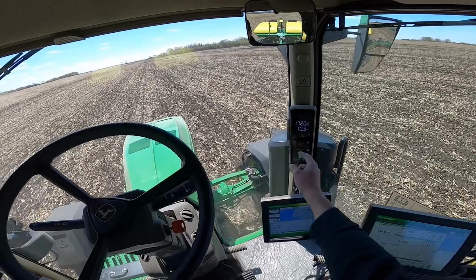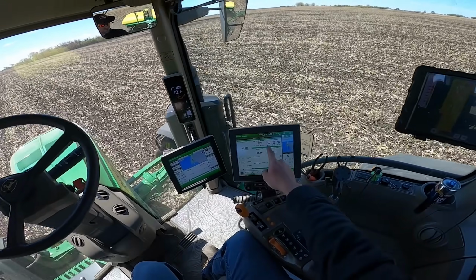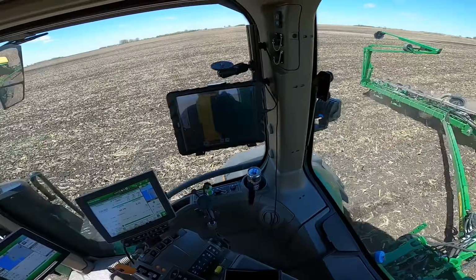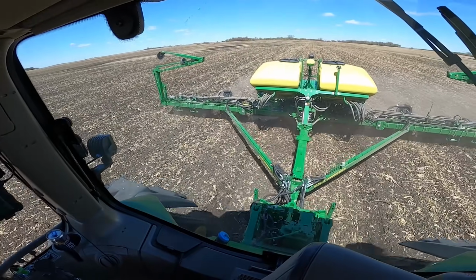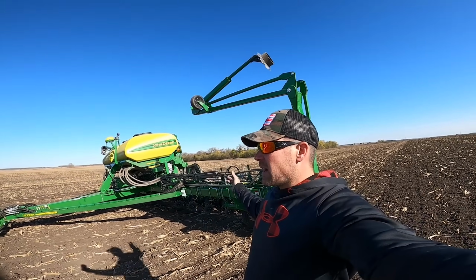10 miles per hour, 99.5% singulation, 100% gauge wheel contact. Everything's beautiful.